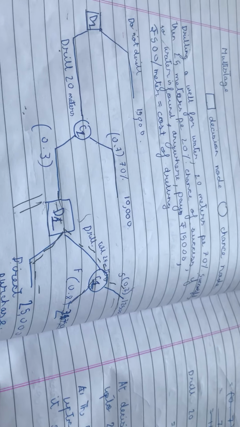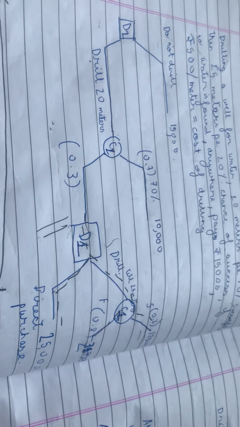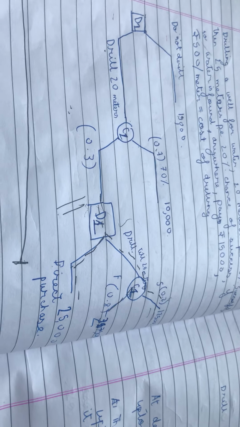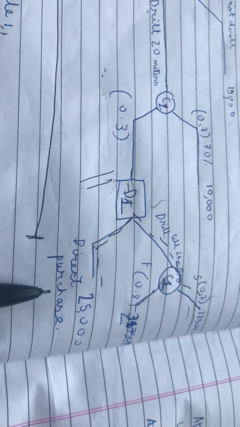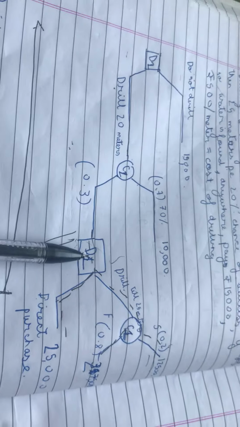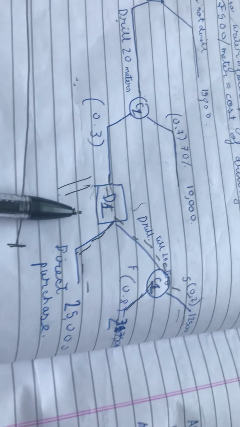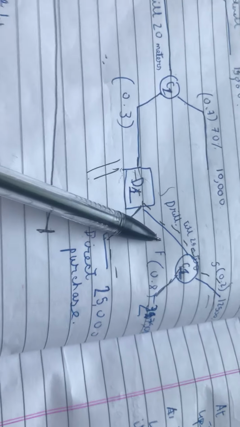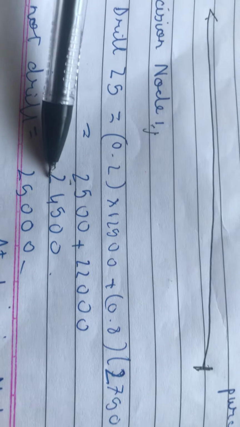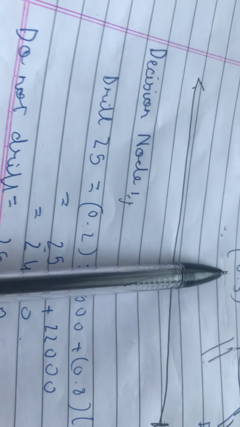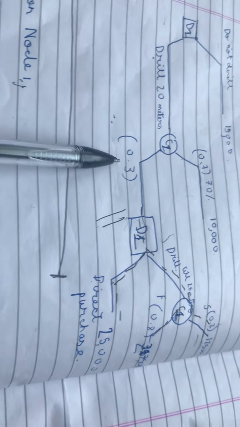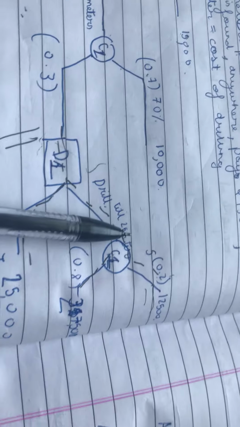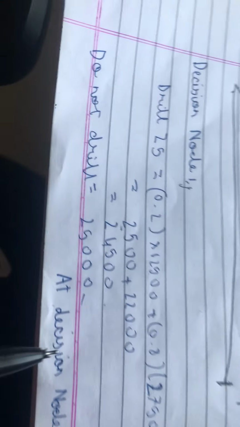Think of it this way. I know this cost is going to happen because at the end of the day I need water here. So either I'll go with this or I'll go with this. Either I'll direct purchase or I'll drill. Now after calculating our probabilities and evaluating, I came to know that drilling is always profitable, as we concluded here. So there is a 0.3 probability that we will not find water, and because we did not find water we were going to drill. So the drilling cost came to 24,500.